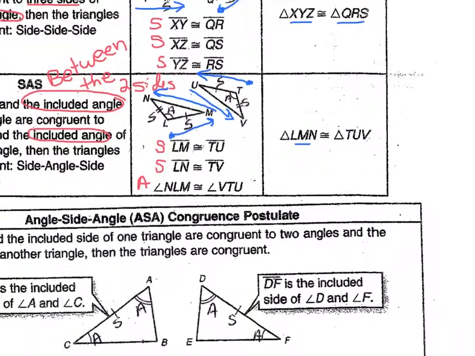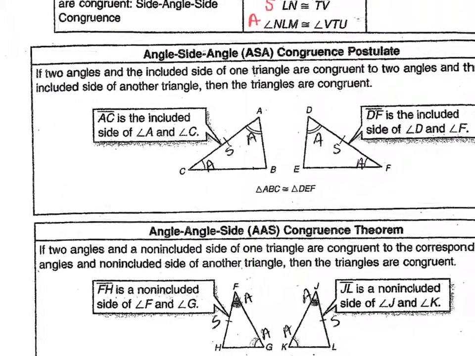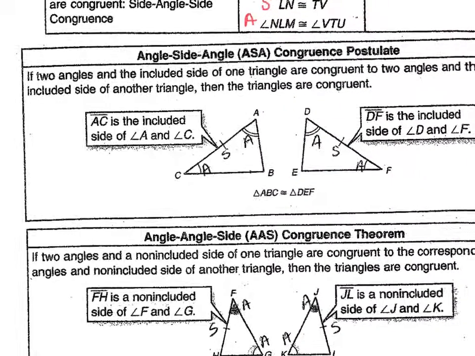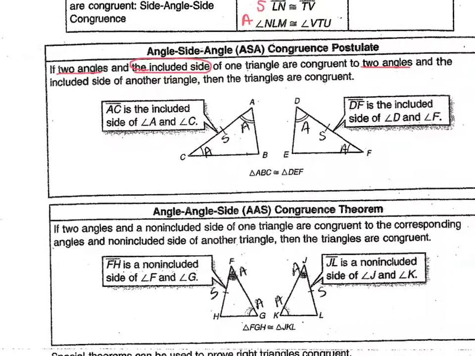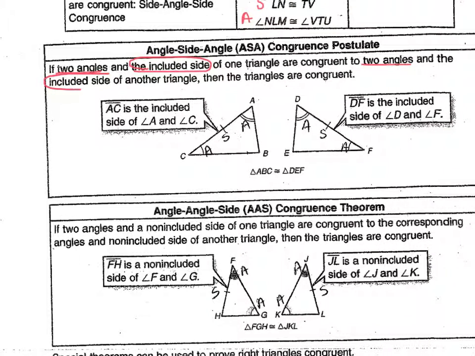So far so good. So it's 2 so far. Now number 3. On number 3, we have angle, side, angle. And here it's a little different because on the other one there was an included angle, an angle in between the two sides. Well, this one is angle, side, angle. And the side in this case, it says 2 angles and an included side of one triangle are congruent to 2 angles and the included side of another. So what included side means, this right here, that means that it is between.